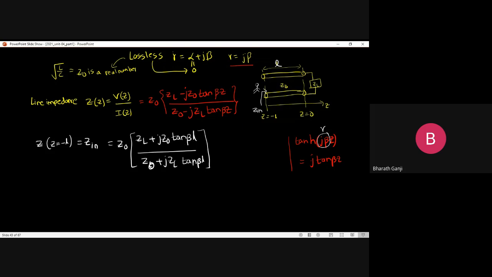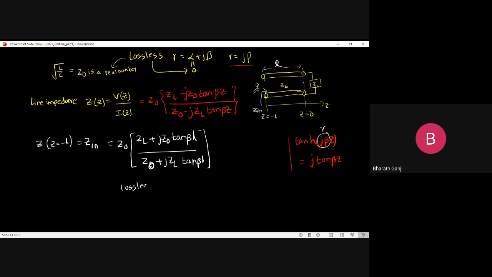So it is not simply like network theory says, Zin is not equal to ZL. It depends on the length. The tan function can go from infinity to minus infinity, so you can never estimate. It depends on the length; you can get any kind of value. So we will see some expressions to understand how this affects it. Of course, we are dealing with a lossless line, so this is the equation for a lossless line.